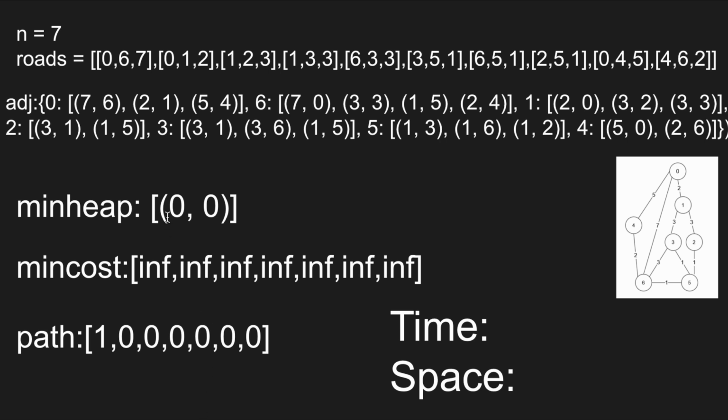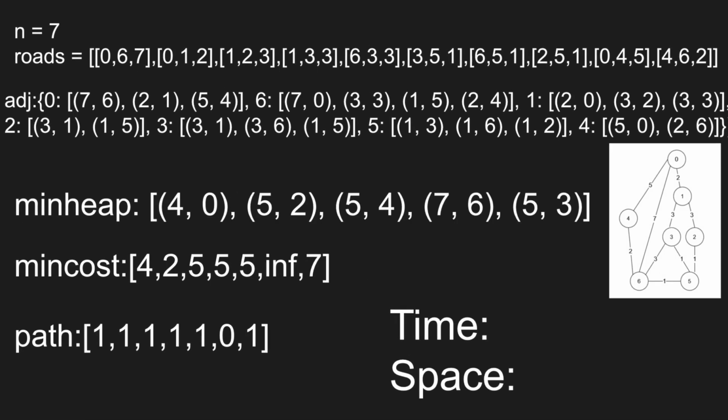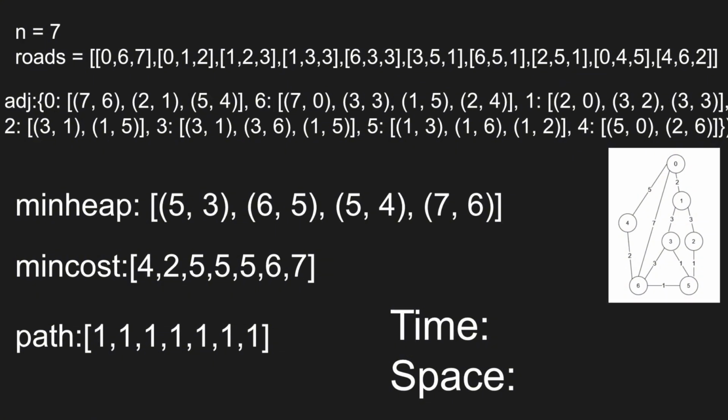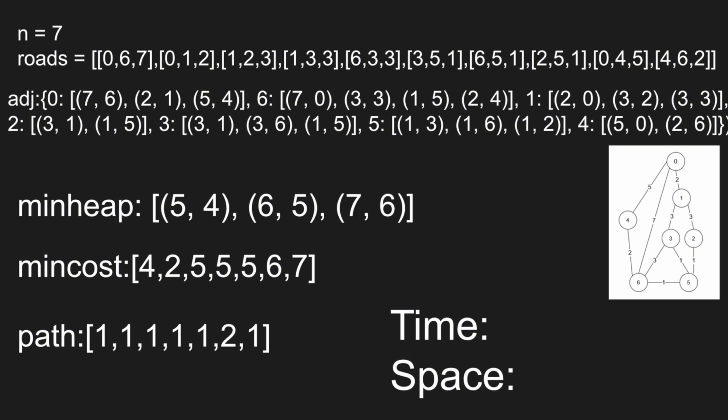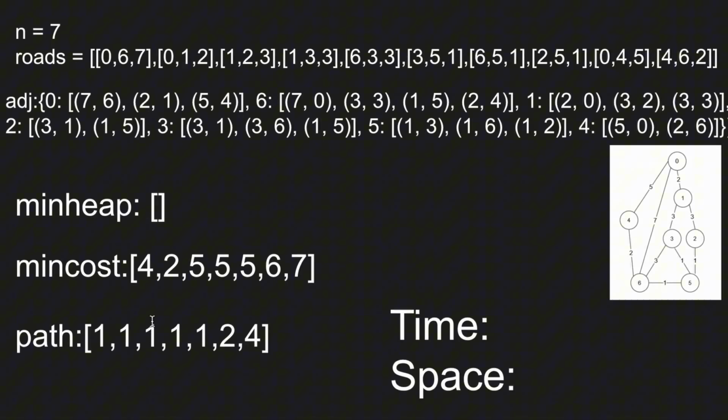So yeah, let's go over this example in Dijkstra real quick. So in the beginning, we will have a min heap, and then we will pop from the min heap and add all the adjacent nodes to it. And we will continue that until the min heap is empty. And I think for the sake of time, I will just play the algorithm on its own, and you guys can keep track by yourself and confirm if it matches this diagram. So yeah, after the min heap is empty, we find out that there's 4 ways to get to node 6 from node 0.